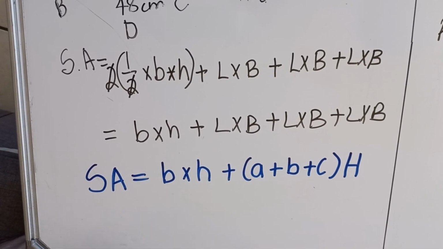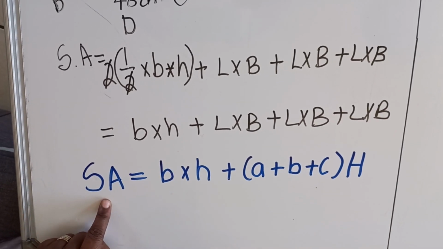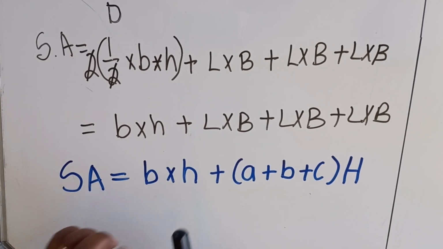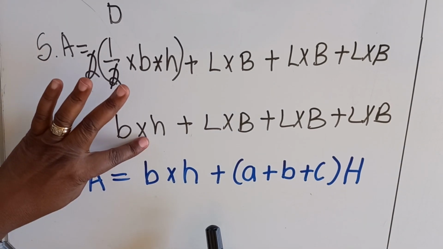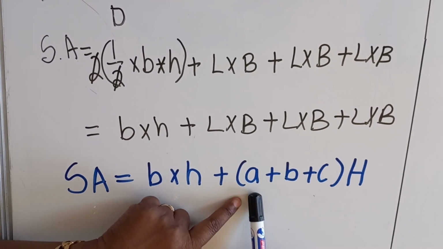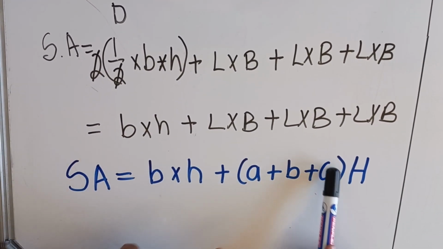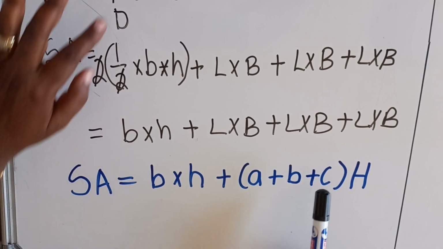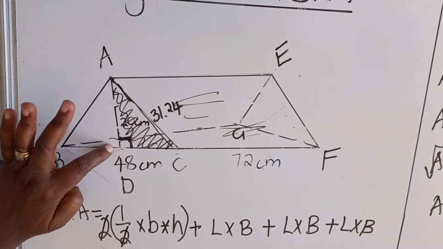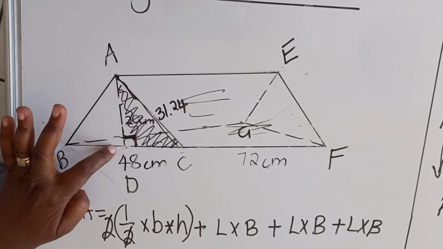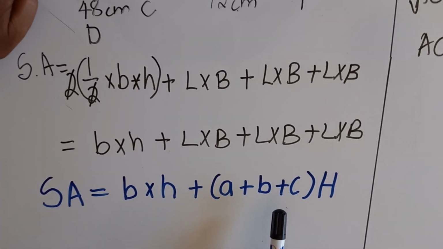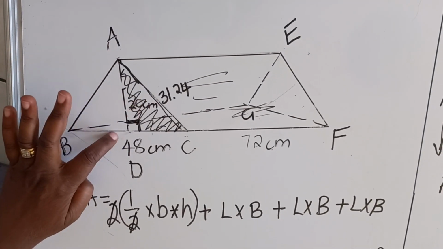This formula says the surface area of a triangular prism is equal to breadth times height of the triangle, the same as this one. And then instead of having length and breadth, all of them one by one, you have A plus B plus C. What does this stand for? On your triangle, the sides of the triangle are A and B and C. So you use one of the triangles, and one of the sides is A, the other one is B, and the other one is C.